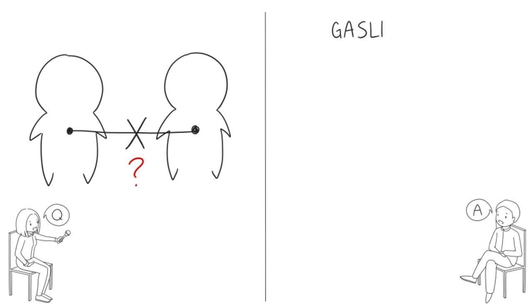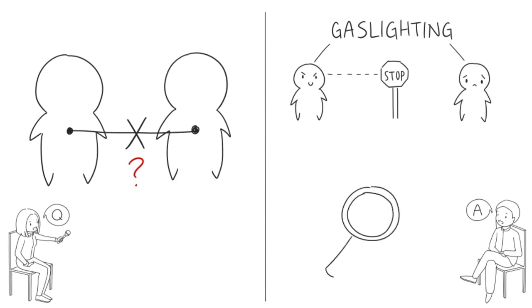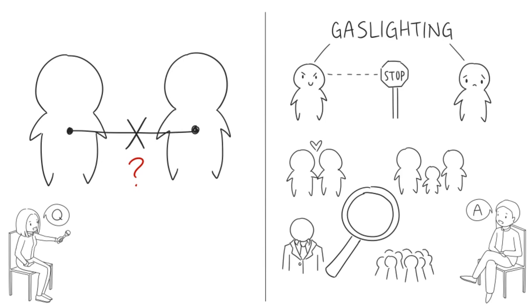It takes two people for gaslighting to work, the gaslighter and the victim. As soon as the victim decides she or he will no longer accept the ill treatment, the process of change begins. This is sometimes easier said than done because of the codependent factor, but it is definitely doable. It often takes critical astuteness to spot and protect oneself from gaslighting, be it in a romantic or family relationship, at the workplace, or in society at large.